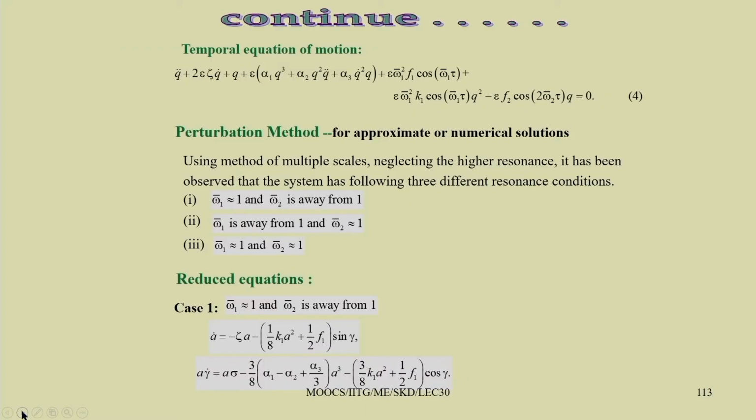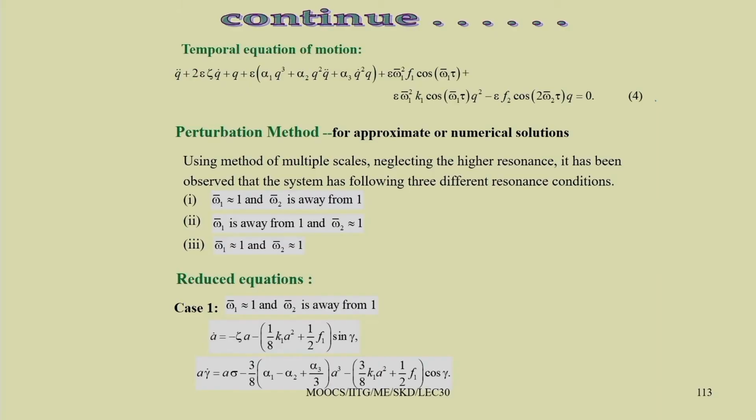In this generalized Galerkin method we have used assumed mode shapes, and this is one of the temporal equations we have derived. After getting the temporal equation, we have used the perturbation method, particularly the method of multiple scales, and considered different resonance conditions. By considering different resonance conditions, we have shown when the system will be stable, unstable, and also the different bifurcation points. For example, we have studied the pitchfork bifurcation points. It may be a supercritical or subcritical pitchfork bifurcation, then the saddle node bifurcation, and then Hopf bifurcation points.